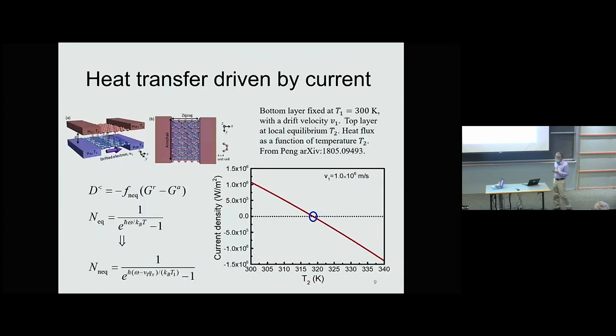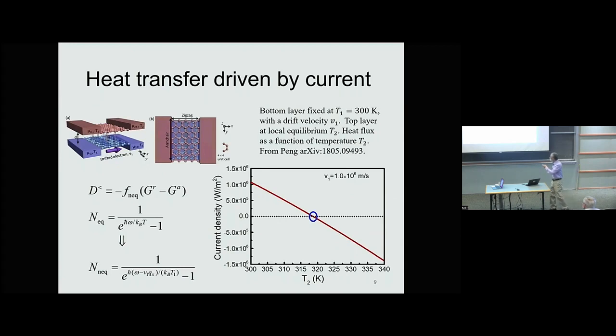Another thing that is really beyond what fluctuation electrodynamics could do is that we could make the system non-equilibrium by driving it with a current. So here, in this model, we have a top graphene and a bottom graphene. In the bottom graphene, we actually drive them with a current. Because we drive them with current, they are no longer in equilibrium, so we cannot really use the standard fluctuation dynamics.